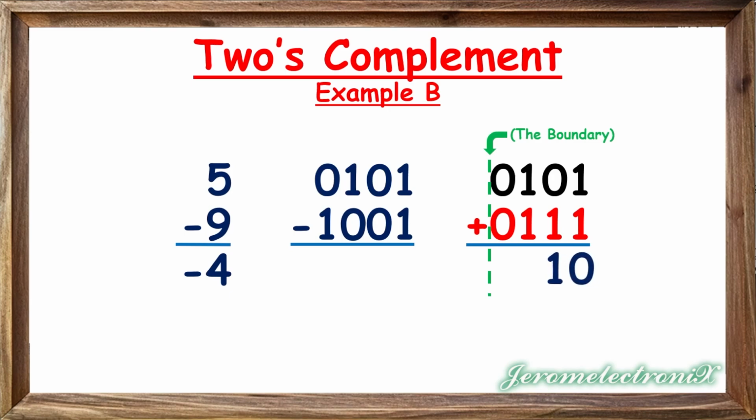Okay, but we're going to go this way. Here we go. 1 plus 1 is 2, 0 with a 1 carryover. And now we got 1 plus 0 plus 1, which is 2. That's a 0 with a 1 carryover. And then 1 plus 1 plus 1 is 3. That is a 1 with a 1 carryover. And then 1 plus 0 is 1 with a 0 carryover. Now we've had a 0 cross the boundary line. That 0 implies that our answer is negative.